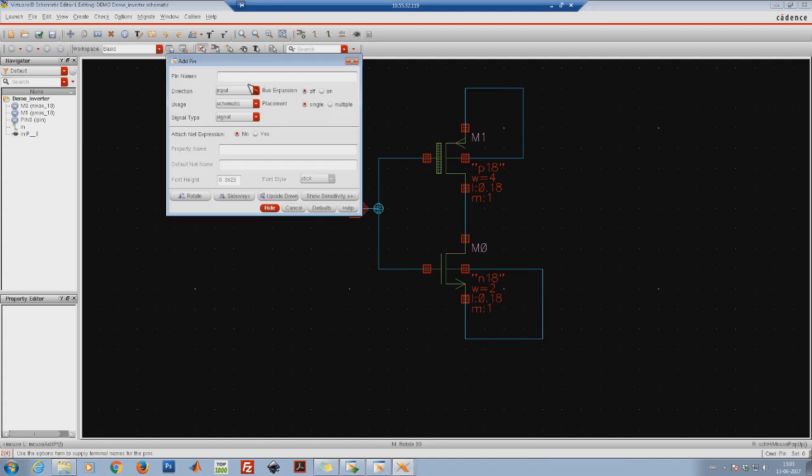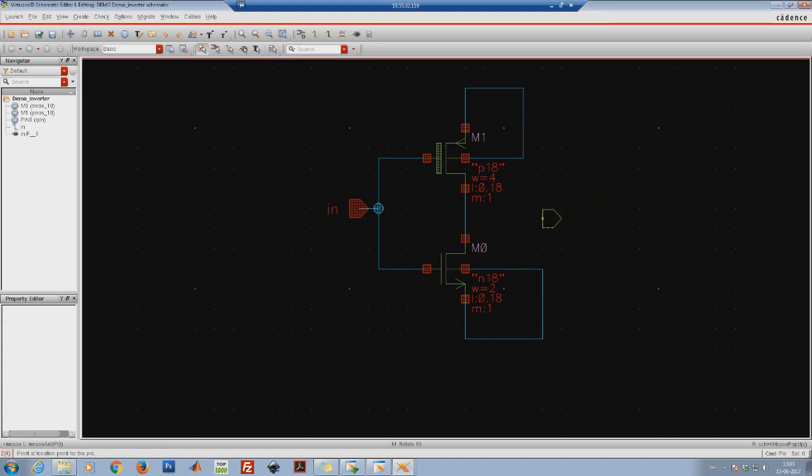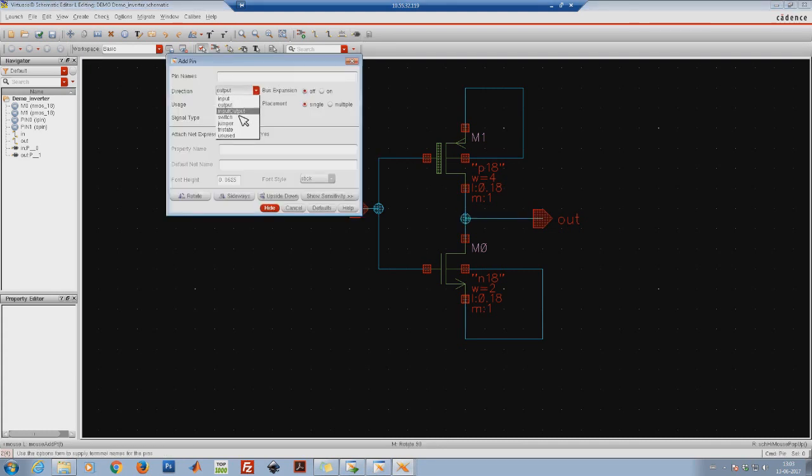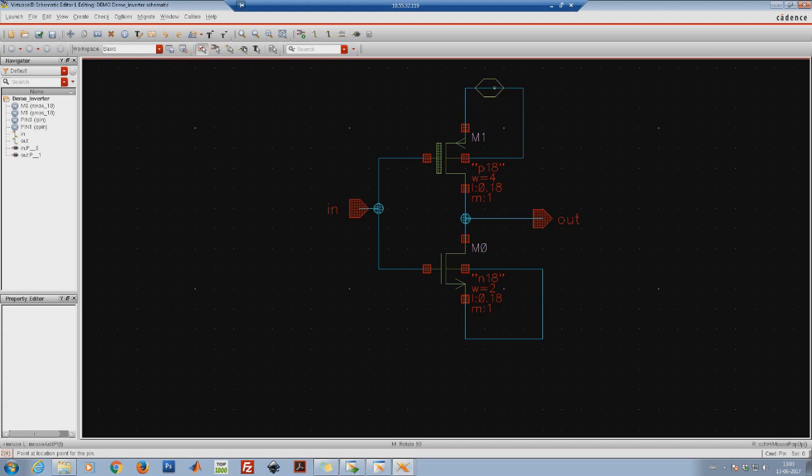Similarly, let me make my output pin, the direction selected as output, type out, and do the connection. For VDD and ground, I'll use the names VDD and GND, and the direction should be selected as input output. So place the ground here.